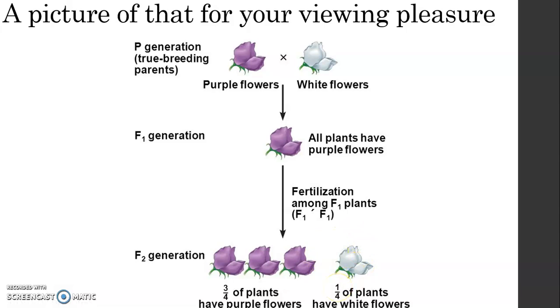Now please understand that Mendel did not do this with 4 plants. He did this with hundreds and hundreds of plants. He had a huge garden. All the monks at the monastery helped him tend his garden, okay? This was a lot of plants. I'm just showing you what happens out of every 4 because that's the statistics of it. If I tried to show you 400 million plants, you would be so confused. So please understand that he did not just prove all of this stuff by using 4 plants. It was many, many flowers.